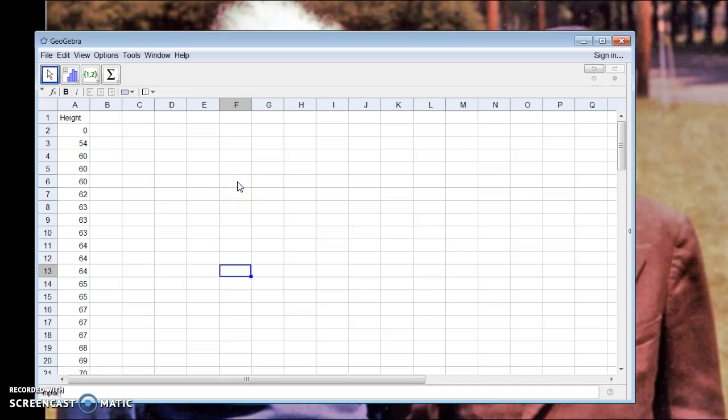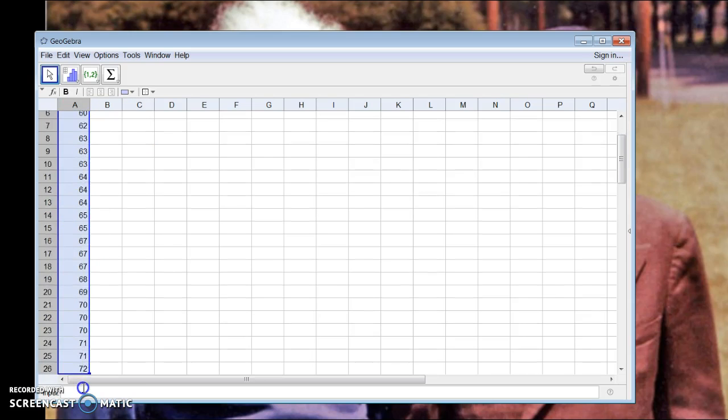Hello. The next thing I want to do with our course height data is to create summary statistics, figure out the mean, median, mode, average, and so on for our data, and create a couple basic graphics like histogram, bar chart, and so on. So I want to highlight this data in two options.